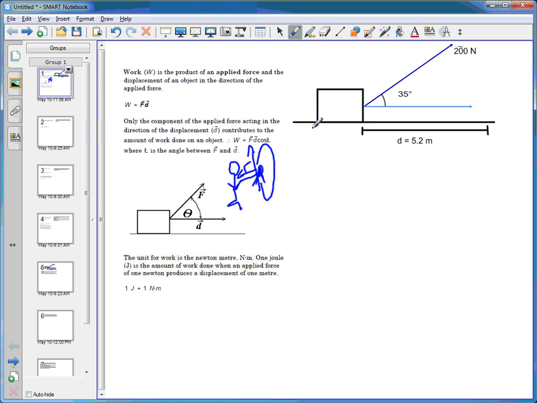Another example would be if you had a box sliding on ice. Let's assume that's not a hill, it's a straight line. The box is moving on the ice in this direction, and you push down on it with a force of 10 newtons. Let's say the box moves 3 meters. No work is done in the time that it takes for the box to move the 3 meters. Again, that's because the force is straight down and the box is moving straight sideways. Again, assume this is a straight line, it's not actually a hill there.